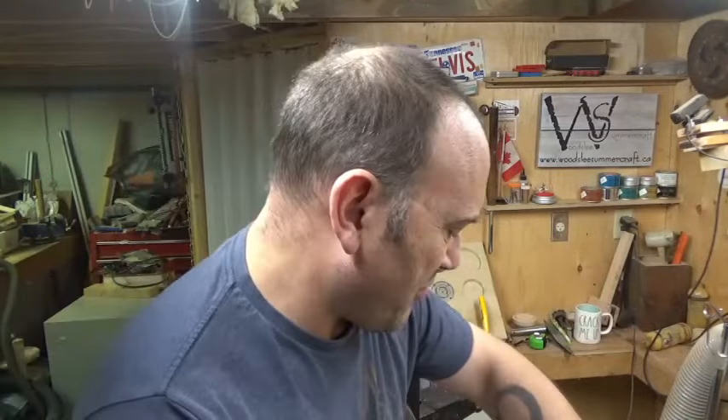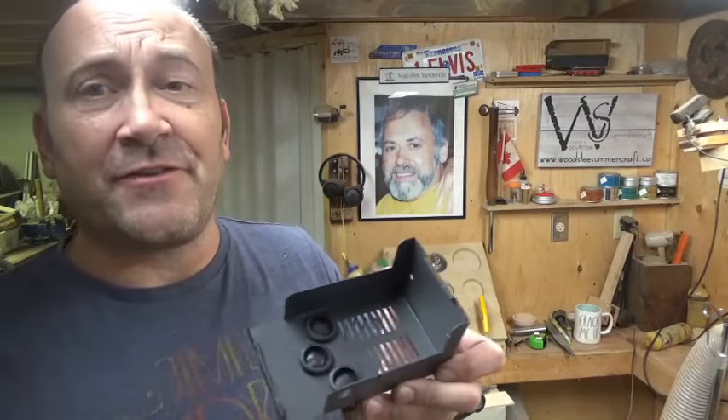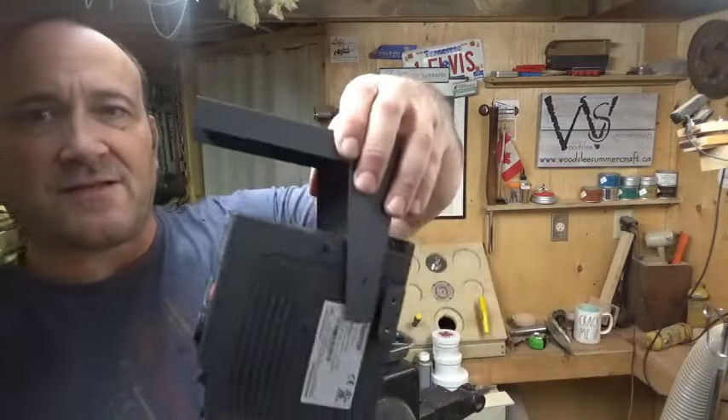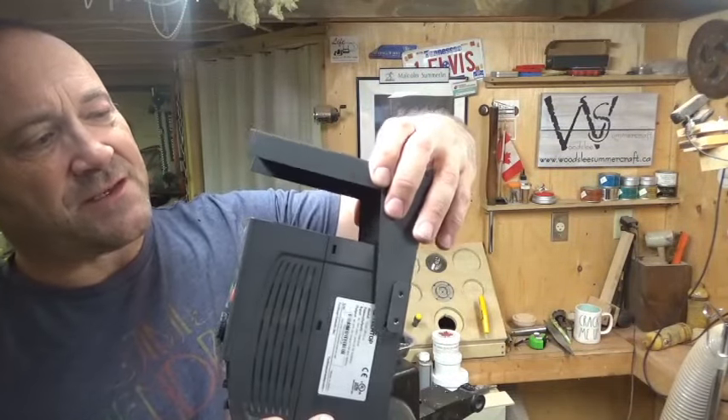This separate package is a NEMA box — not so much a box but a termination enclosure. It goes on the bottom of the VFD; the two screw holes line up with the screw holes in the VFD. There are three spots for wires to come in — I have four wires but I'm probably going to stick two in one hole. There's a front cover which closes the box for terminations. At the top of the VFD there's a little hood that goes over the top to stop debris getting in.